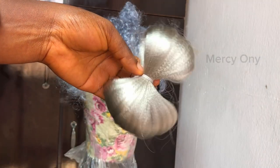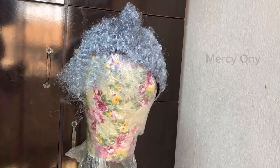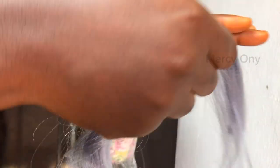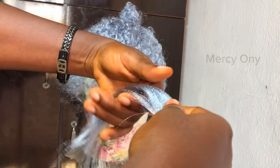After I was done with that, I got to making the bow. So this is what the bow would look like. I used two colors of extension. So this is the second color of the extension.